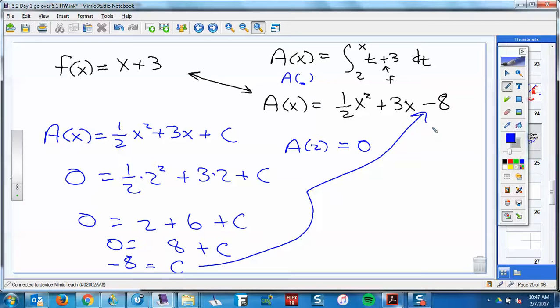Which, of course, is why coming down the road we have the gateway test on antiderivatives, because, like Joe said, it's way easier to just do the antiderivative than have to go through that whole area business. But you have to know how to do antiderivatives. Anyway, don't worry about it. But back to what I said: where did that plus c come from? The x-intercept.